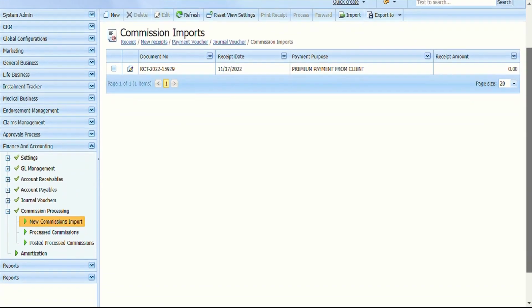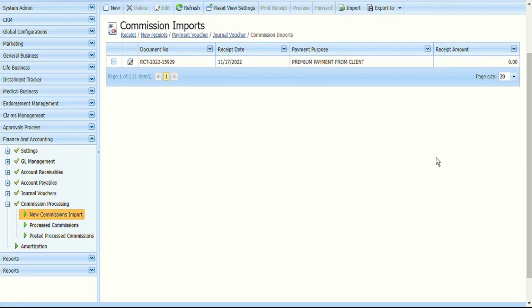The final submodule under the Finance and Accounting module is Commissions Processing, which will account for direct payment, for instance, a situation where one does not collect on behalf of the insurer or life business when one is dealing with individual life policies, where clients pay directly to the insurer. The insurance company will then send you a schedule of the commissions which are due on a monthly basis based on the client's settlement. Then you can import them and process them to allocate against what you were expecting to receive from the insurance company. It is a way of back-receipting commissions.